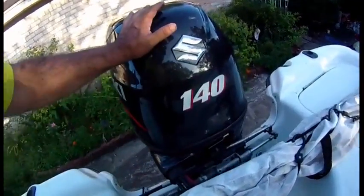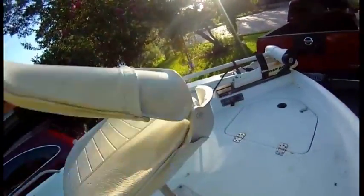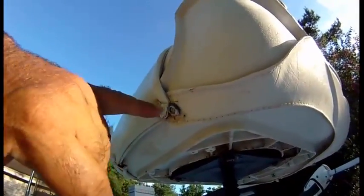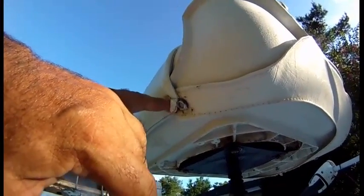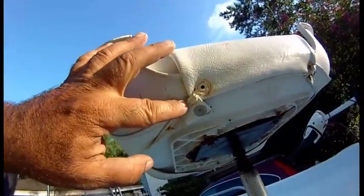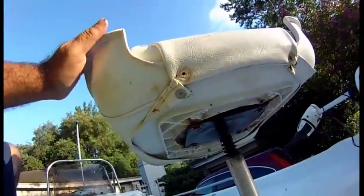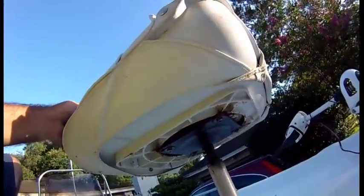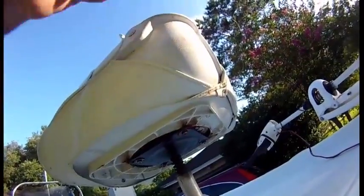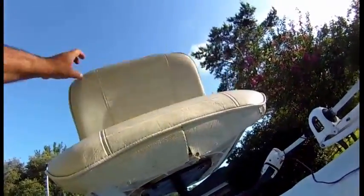If you go to the seat, fishing line is a great idea for repairs. This button is not there anymore — it's worn — but I tied it with fishing line about ten years ago and it's still holding. Use a big needle and use pliers to push it through, because the material is thick. Hold the needle with the pliers and push it through. All you have to do is go a couple of rounds, and this has lasted ten years so far — and this is original, by the way.